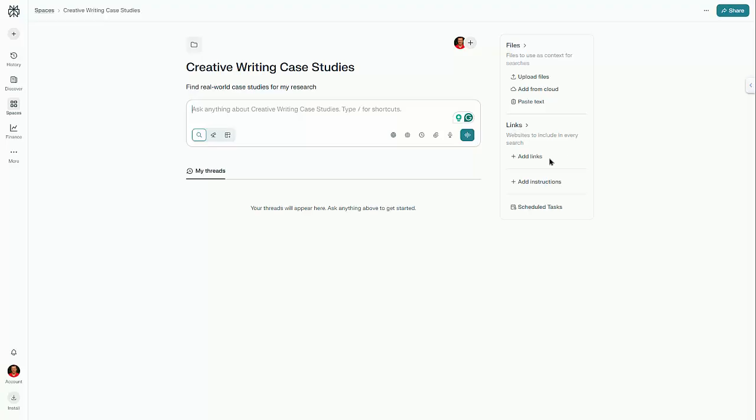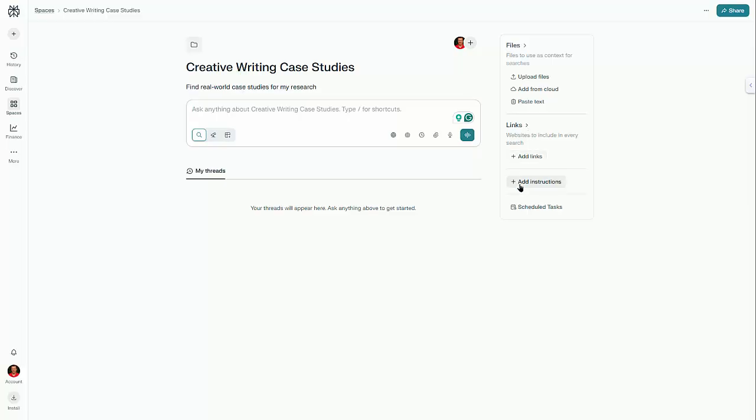Right below this is links. And links is similar to the ability to add source URLs like videos and such, like we went over in the class about Notebook LM. You can add links to your favorite websites or YouTube videos or any kind of online source documents that you want to include as source materials supplemental to the files that you upload. This becomes your knowledge base, and how you train this particular space, this Perplexity space, is how you give it its brain that you're going to interact with.